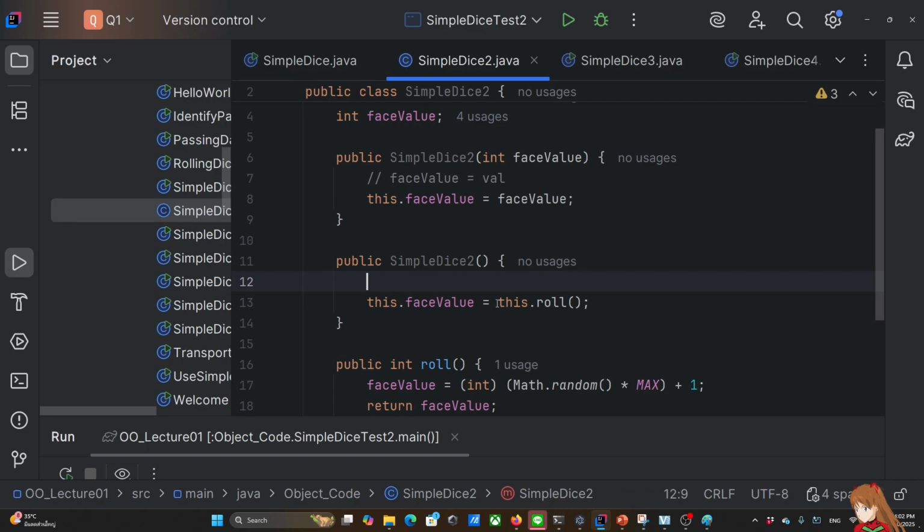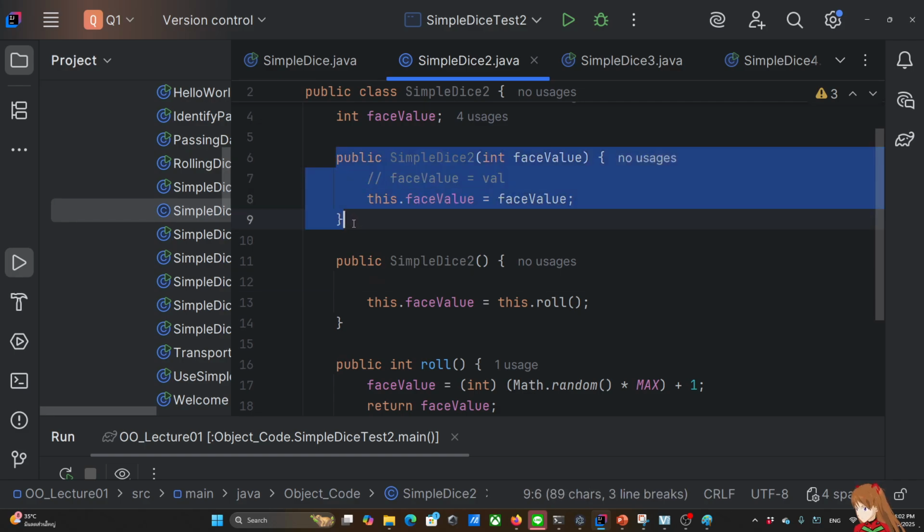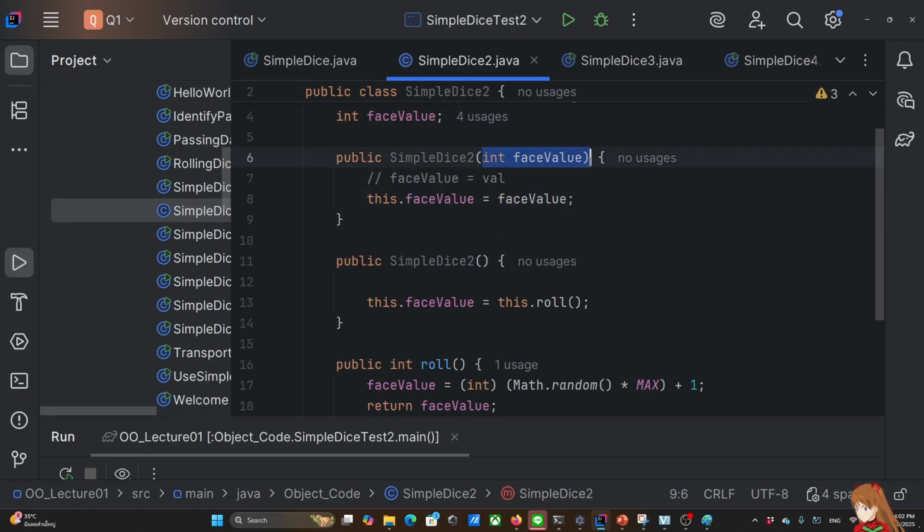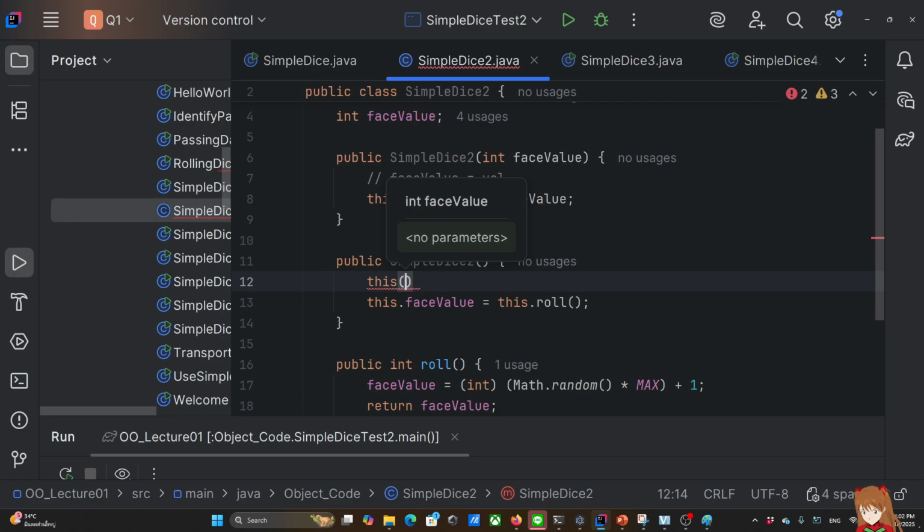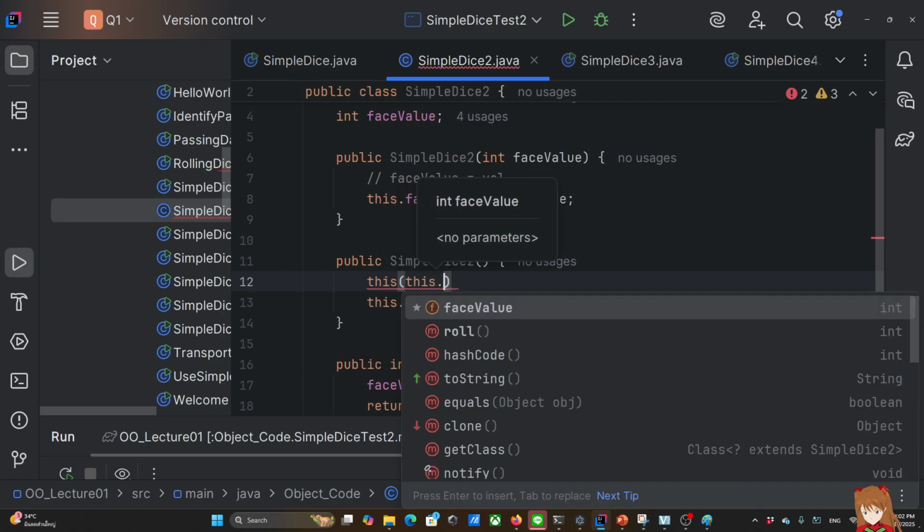I want the face value to be equal to the result of the dice roll. Since I've written a constructor that takes a value before, I can just call this constructor with the result of the dice roll as its argument. So, let's guess roll.